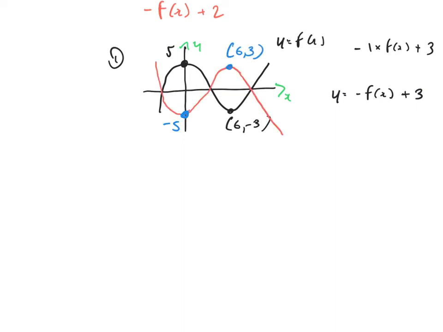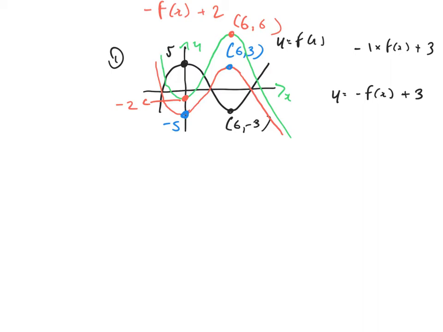Let's do that. Okay, so there's the first bit. The first bit is the reflection across the x-axis. So what does that do? It inverts the y-coordinates and doesn't change the x-coordinates. So 0, 5 now goes through 0, minus 5, and 6, minus 3 now goes through 6, 3. As you can see, that thing's been reflected, and it's like the x-axis is a mirror. Now what do I do next? I need to now move the thing up by 3 units. So there's the thing moved up by 3 units. Minus 5 up to minus 2, and 6, 3 goes up to 6, 6. The thing's been shifted up by 3 units.